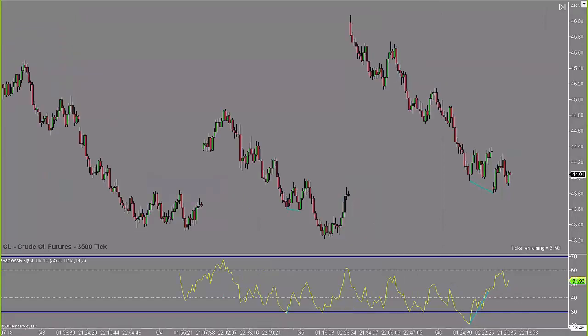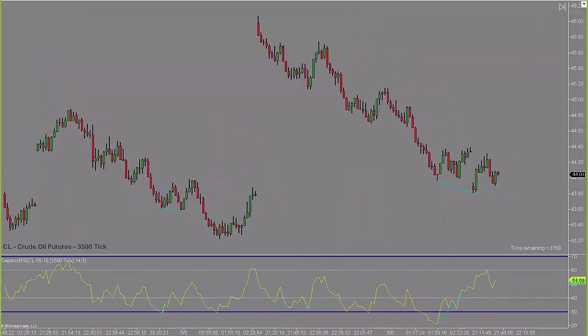But market geometry works fantastic on tick charts. The only charts that I can't seem to get market geometry lining up very well with would be range charts. I don't know what it is about range charts. You can draw it in and they work for a short period of time, but they just don't seem to give that longer projection or analysis of what I'm trying to find.